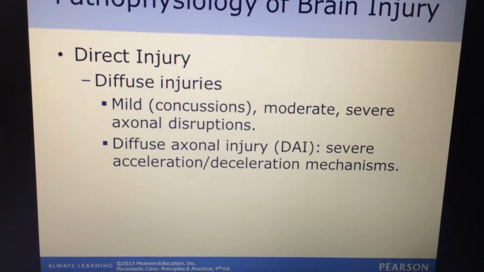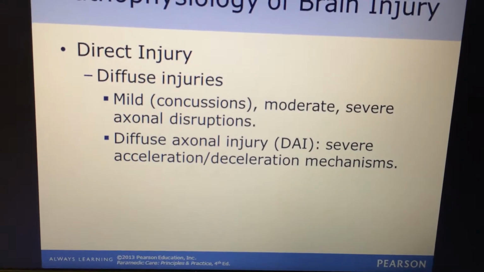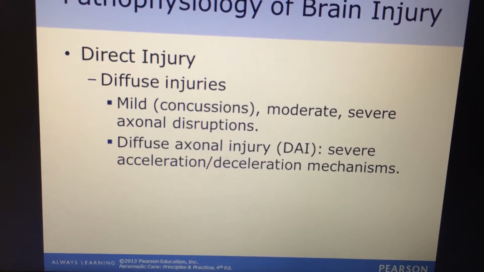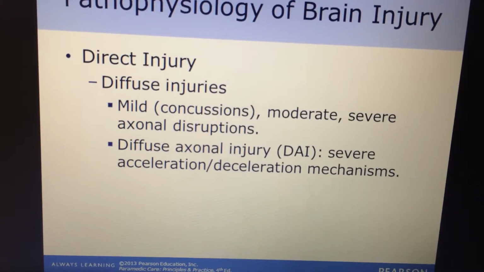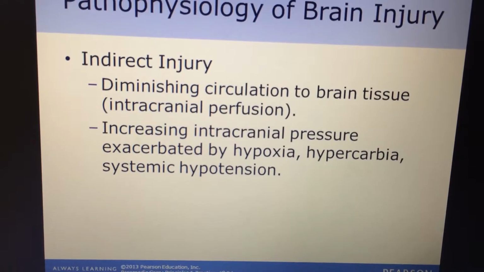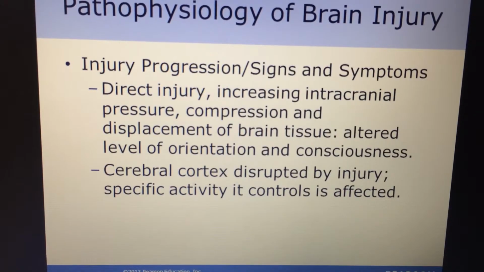This is after the secondary injury that I talked about, which was the diffuse injuries, which are going to be like our concussions, axonal injuries, and those. So that's a key concept. Again, there's a direct injury and then followed by the diffuse injuries as well. And I'm going to continue on from there.